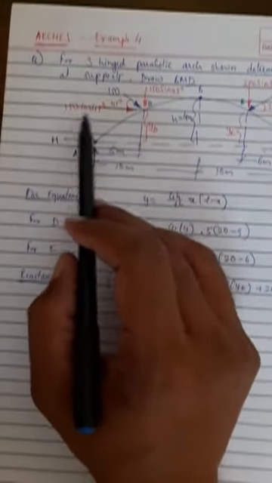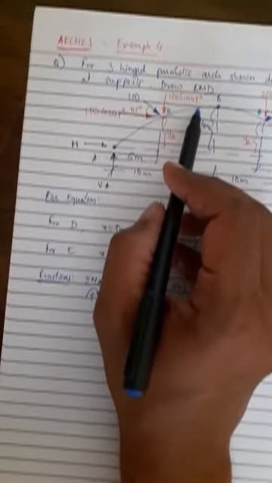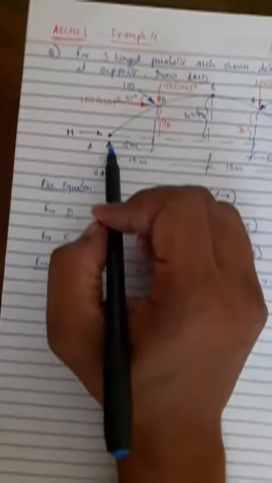Now come to the forces of 150. First consider 150 cos 45. Sign will be plus, 150 cos 45, perpendicular distance will be YD. Come to the next force, 150 sin 45. Its perpendicular distance is 5, plus 150 sin 45 into 5 is equal to 0. Solving this, you get VB is equal to 83.32 kilonewtons.